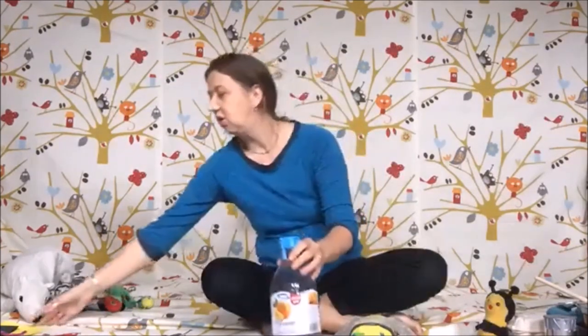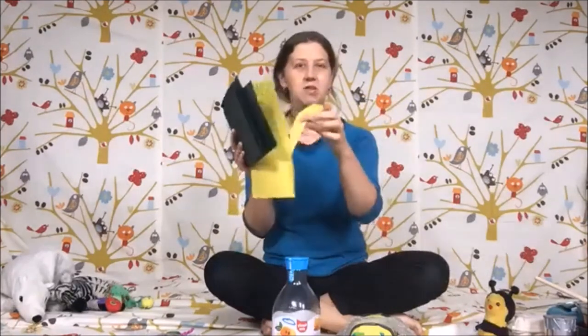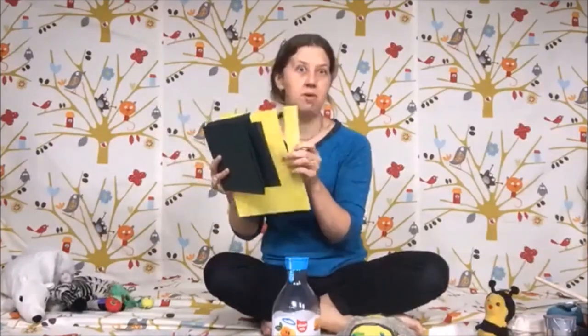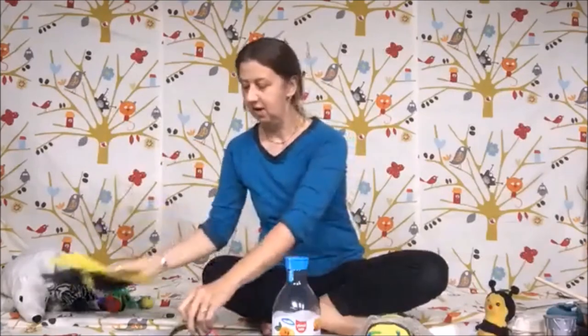And then all you need are some bits of paper, black and yellow for bees. And you just cut them into strips like that. You might need some help cutting them into strips from your grown-up. And when you've cut them into strips, you just wrap the strips around the bottle and stick them on with sellotape.